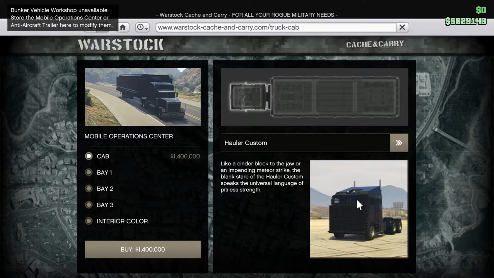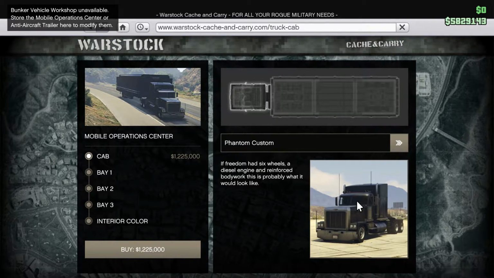Anyway, it's got armor plating on it, and I agree with some people that it actually does work. Both the Hauler Custom and the Phantom Custom have bulletproof glass. Well, bullet-resistant glass, I believe. They can get through eventually, but much like the V12 Chapter, they have bulletproof glass at first.